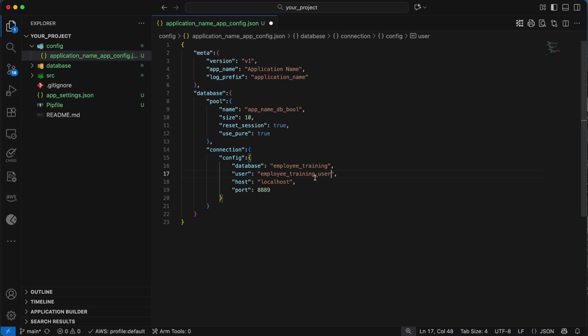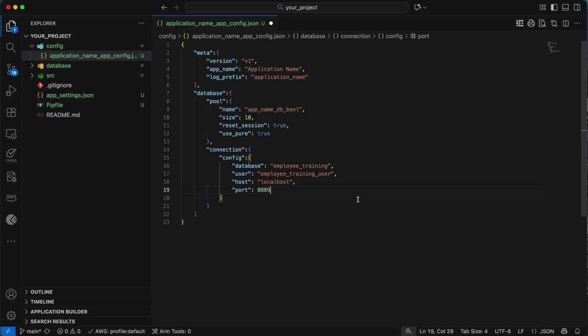That's my database user. And my host is localhost. And the port, now I'm running on a Mac, so my port is 8889, but if you are on Windows, then it's going to be 3306, and in Linux. So Windows and Linux, it's usually 3306, but I'm going to leave it 8889 because I'm on a Mac.